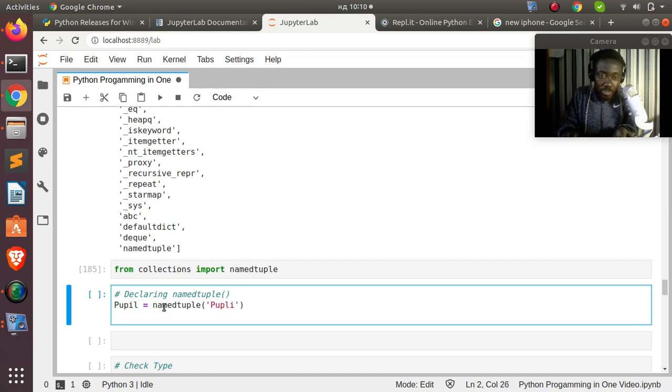You can't spell people. Then from here, I'll give it my list of stuff I want to use. So I have my attributes, right? The first one is going to be the name of the people, then the age, and then let's say the grade. So these are the three things there.